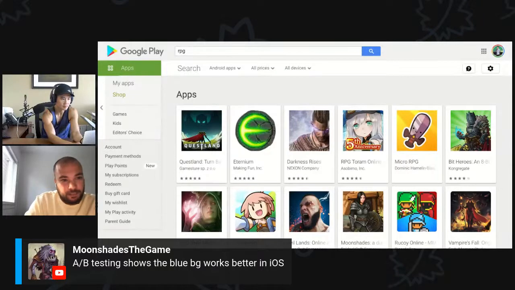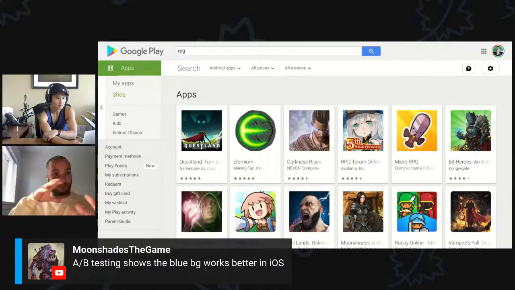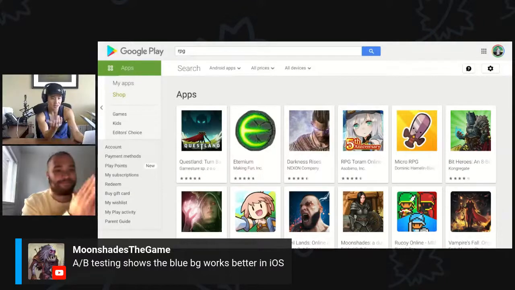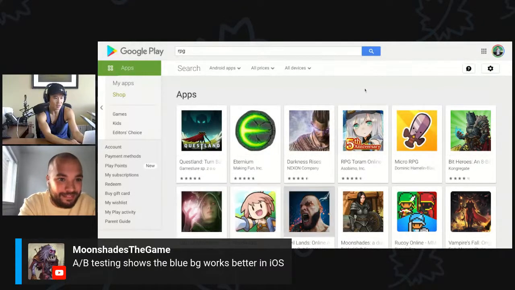But we've seen that it might make sense to also try that again with Google Play and with the tips that we had in mind. So kind of zooming in on these elements. Let me show you the Google. He is top 10. So congrats, Moonshades. He's top 10 for RPGs. Looks really well. 6, 7, 8, 9, 10, right on 10.